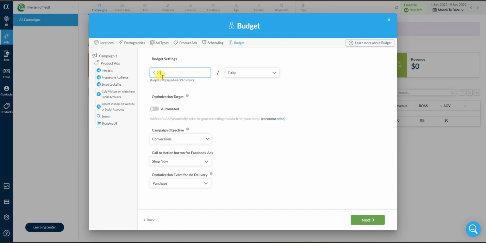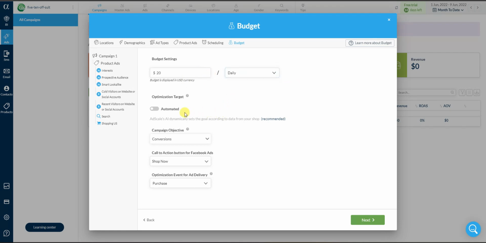So you may want to put in a little bit more budget if you want to see test results back a lot quicker. So this is going to vary depending on what your overall marketing budget is, but keeping in mind that this is your budget for pretty much all of the marketing platforms, all the major ones. You can probably up this a little bit right here, and you can choose whether you want to set your daily or your monthly budget.